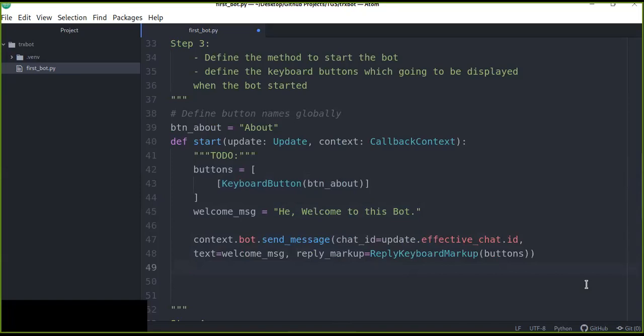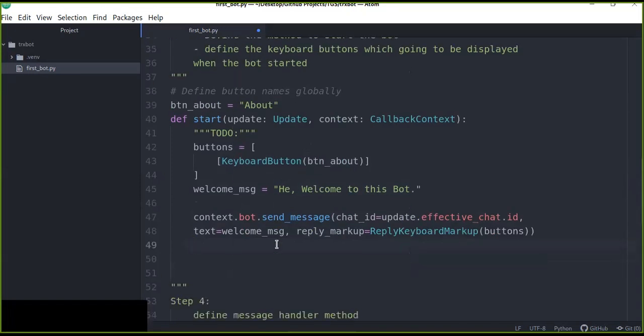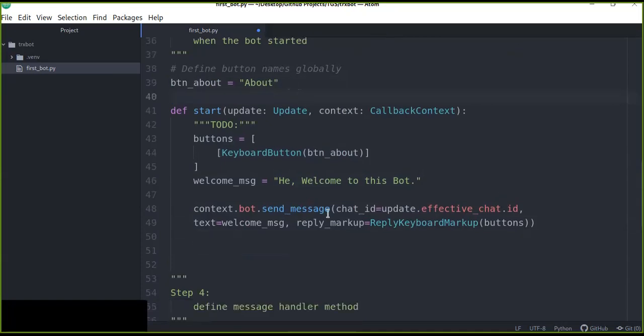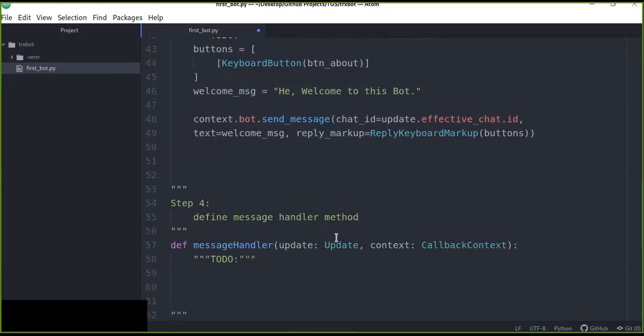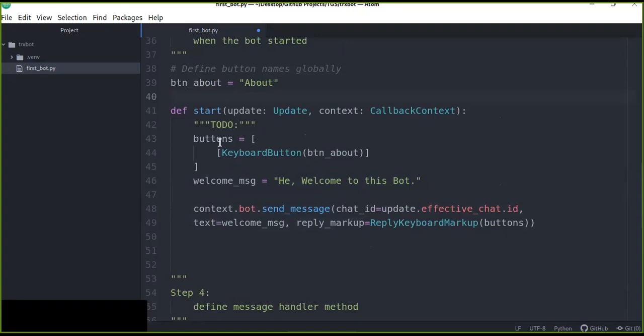Okay, now we have finished the start function. All right, now the next is to define the message handler. This handles the start button: when you start the bot for the first time, it will display just the start button.